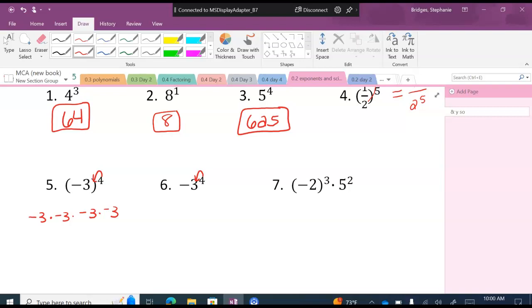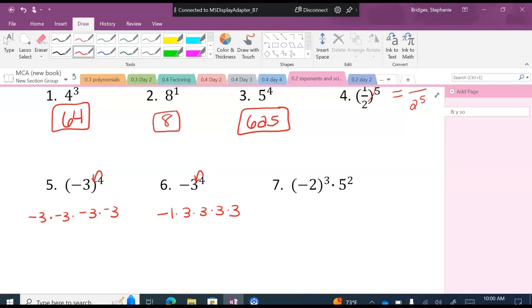I'm seeing some faces that are confused. If I have -3, can I split that up into 2 numbers being multiplied? I can write it as -1 times 3. With the parenthesis, the -1 goes with me. Without the parenthesis, it is a -1 times 3 to the 4th power. There's a big difference. The parenthesis says the negative goes with me as I work. Without parentheses, if there's a negative in front, I just work and stick a negative on the answer.